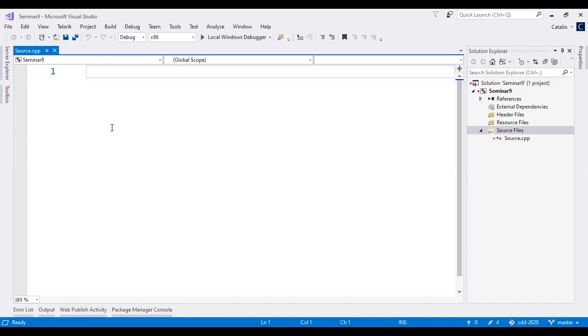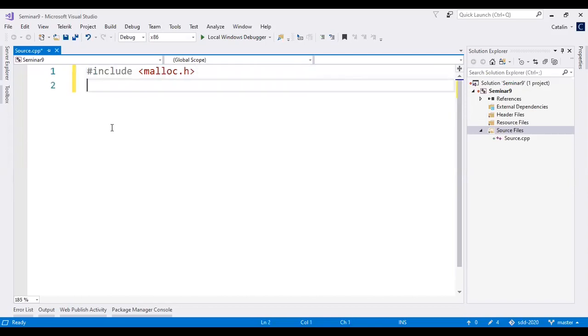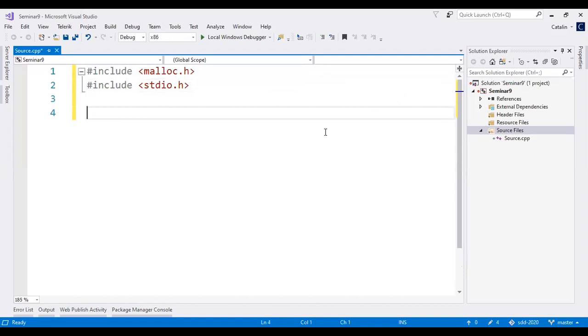Okay, so let's go for this simple structure. So I need malloc. I need a standard input output. And yeah, I think that's all. And let's define the structure.